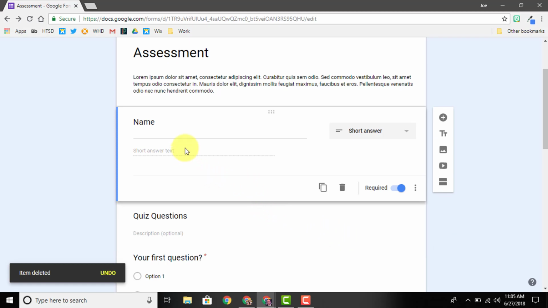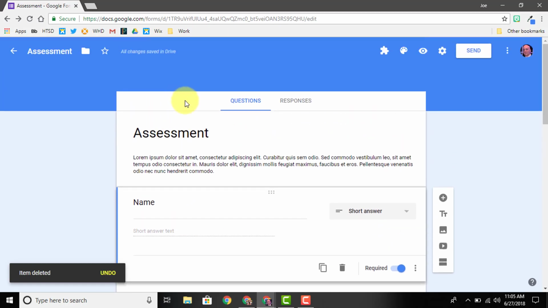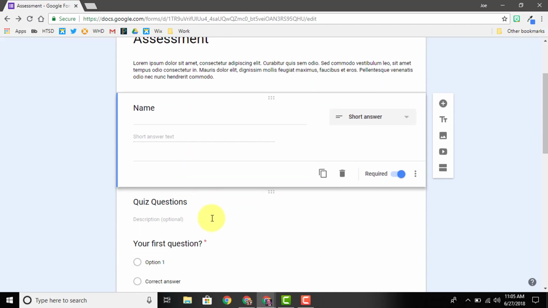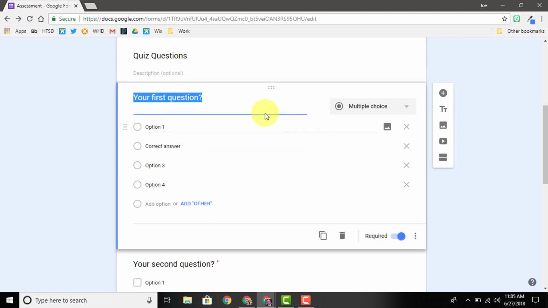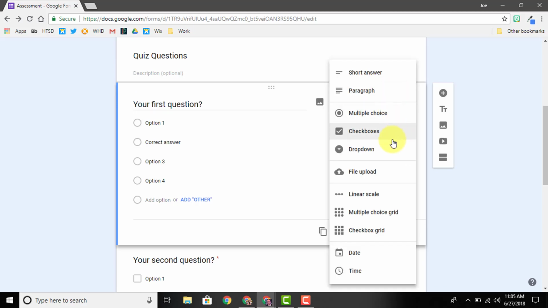Okay. So above is again the name of our title, the name of our form, a description, and then we have our questions. Okay. Now, as far as adding questions go, let's take a look. So here we have a multiple choice. Right next to our area for our question is a drop-down arrow where we can see all the different question types we can choose from.